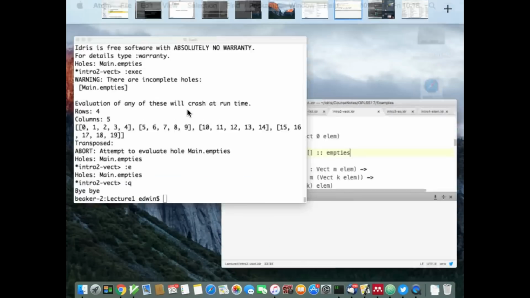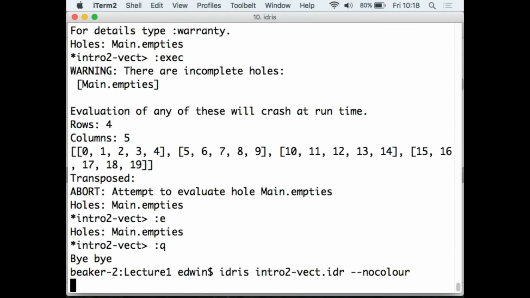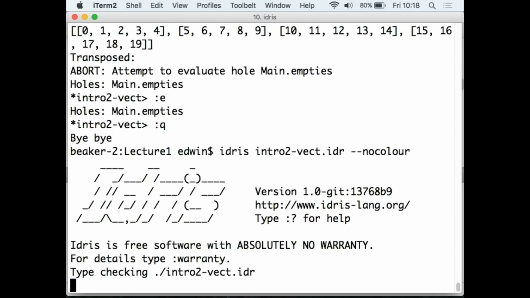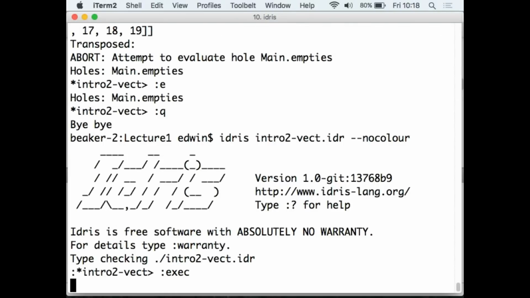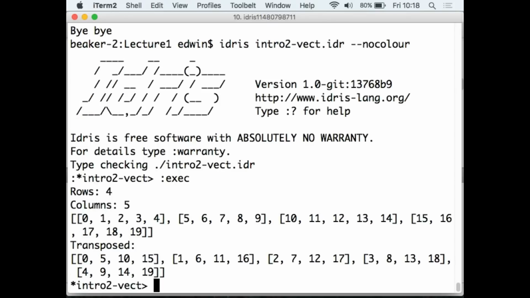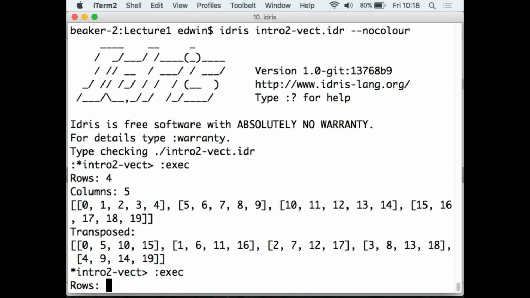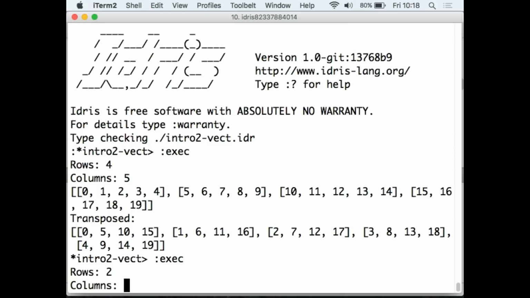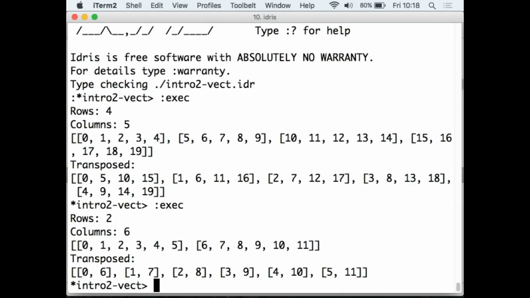So let's run it again, just to show you that it really does compile and run. Actually, maybe I should do something where the sizes are more obviously different. So there you go. It's invented a vector and then it's transposed it, so you can hopefully believe that this is the program I've just written and it works.